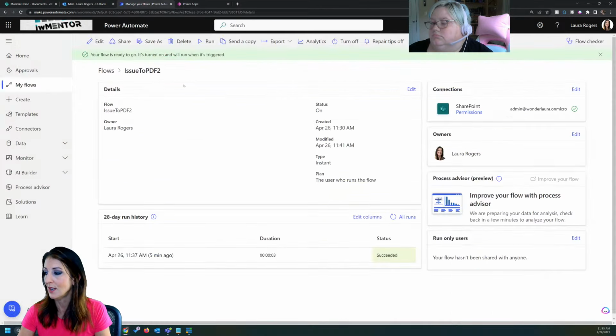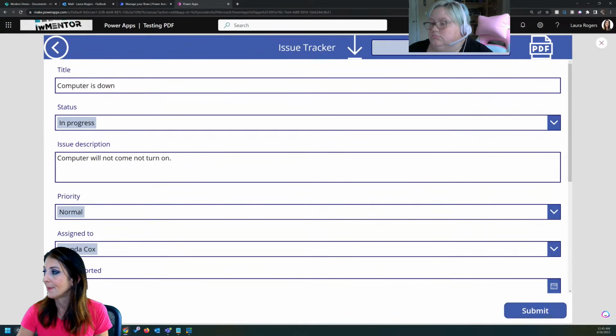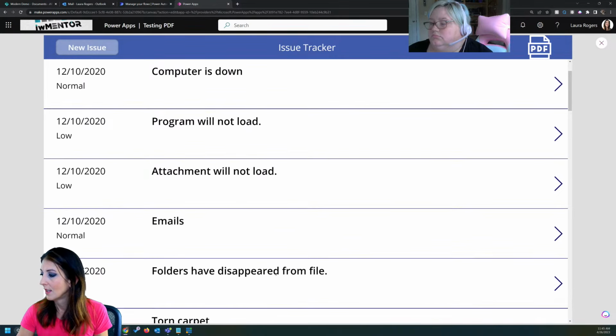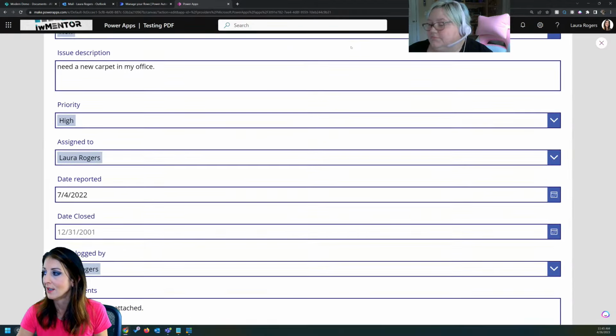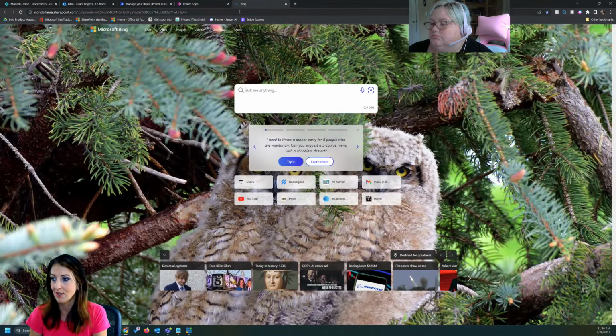That's what I called it over here in the flow, when I said to respond to the Power App, I called it the file URL. So now I'm going to show that file URL right here, just so you can see what it looks like. Okay. I'll go to a different one this time. Program, let's say emails. Torn carpet. There you go. That's a good one. So I'll click the little download button, and now it's kicking off the flow, and the flow's talking back. You can see the little dots going across, and look at that. It just appeared. So now, since I've created a text box here, I can just copy that and test this and paste it over here.